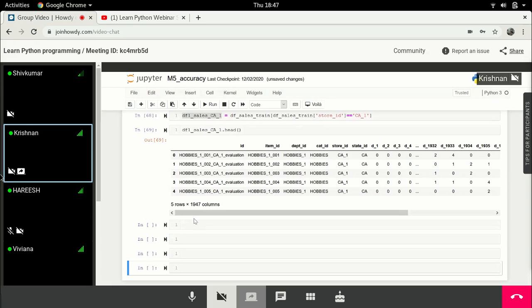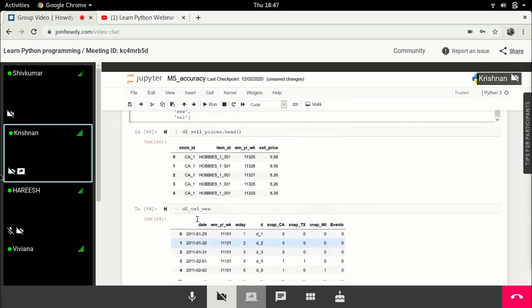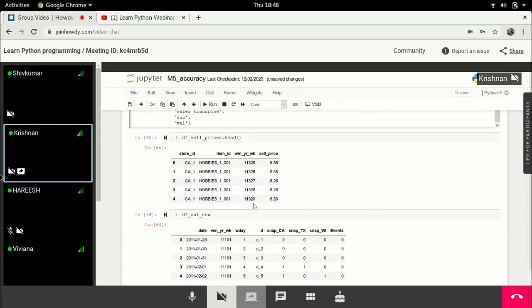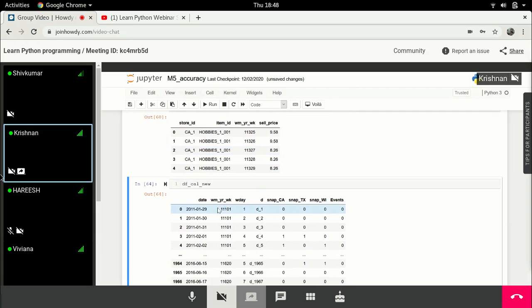Yes. So to do that, we now have to combine 2 different data frames together. For example, if you go up to the previous one, this gives us, for a particular item ID, in a particular week, the sale price, right? Now, how do we know the week? We know the week from the next one, that is the day. So we have to take each day here, check which week belongs to that, and according to that, go to the previous one and find out what the sale price is.